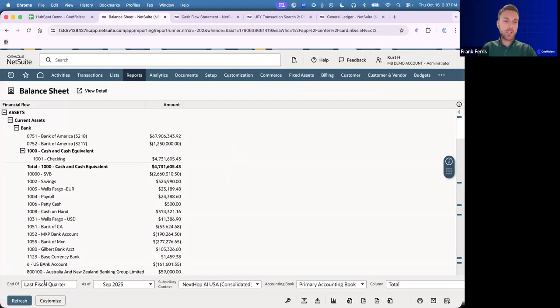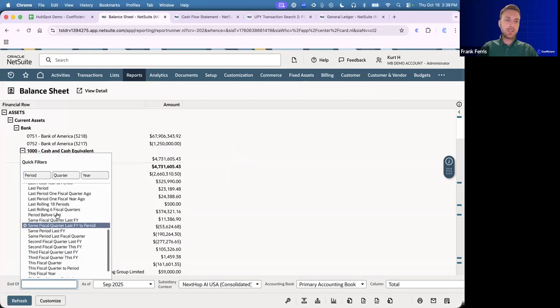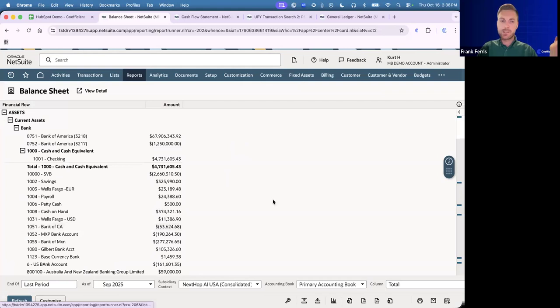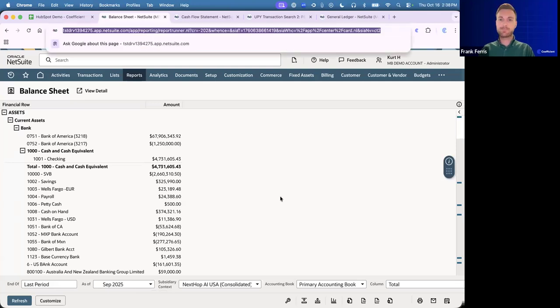So let's change this period. Right now it's last fiscal quarter. I'm going to do last period. And my periods are the default monthly periods. All of you are NetSuite power users, I bet, so you'll probably be familiar with changing a date here. It'll dynamically update the actual date or range of dates you're looking at in this other section. So we're mid-October, we're doing September month-end close. A little late for that. Hopefully we started on the first of the month, but let's go with it. So once I'm happy with my settings, I will just copy this URL from the top here.